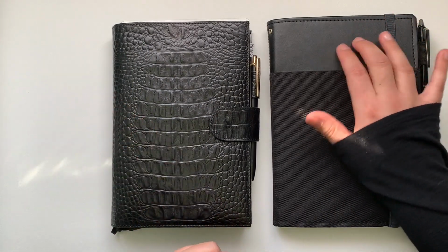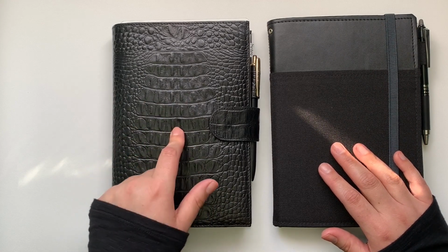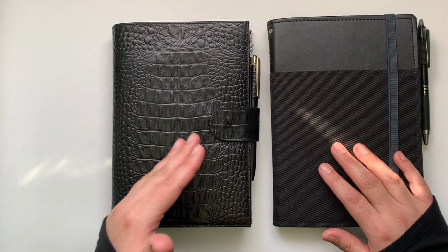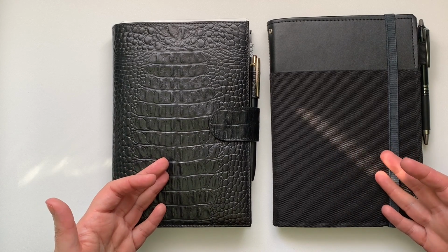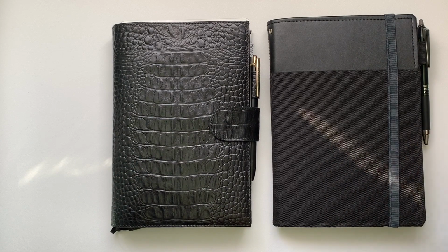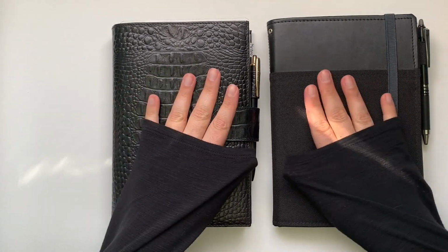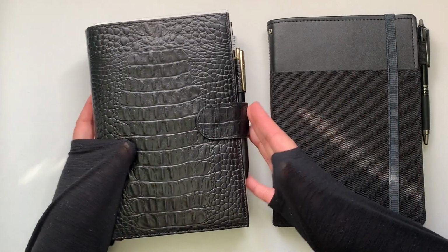This one is a faux leather, where this one says that it is real leather, but it's probably not a very high quality leather. It's still so nice. I love it, but they're pretty inexpensive. You can find them on Amazon, also on AliExpress, if you know how to maneuver that website. It's a little difficult to find things for me, unless I have a link. I guess I'm not that dedicated. Anyway, so which one should we start with? Let's go ahead and start with this one.